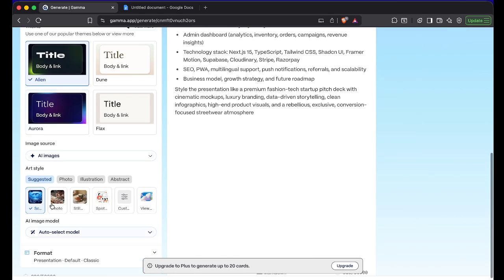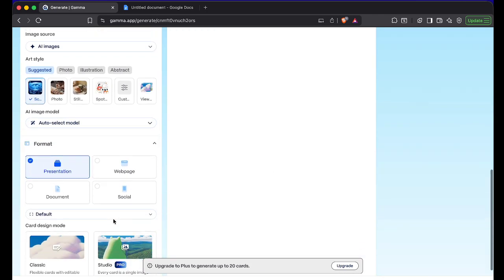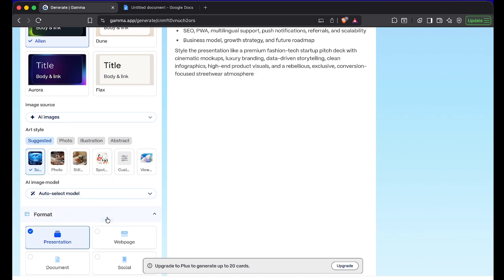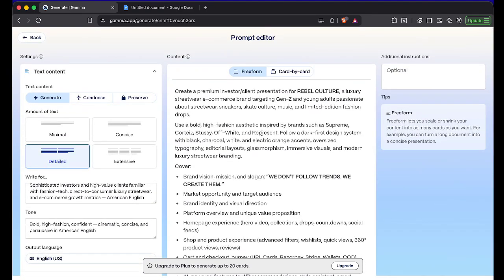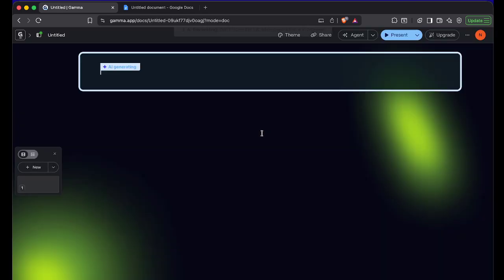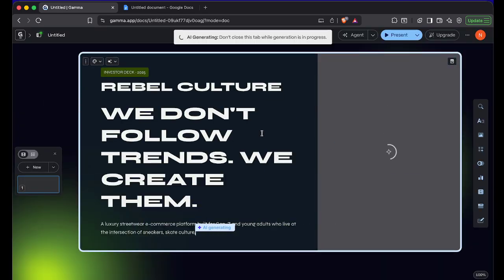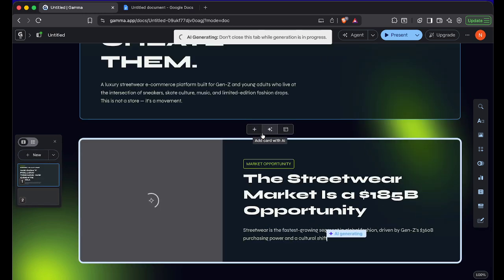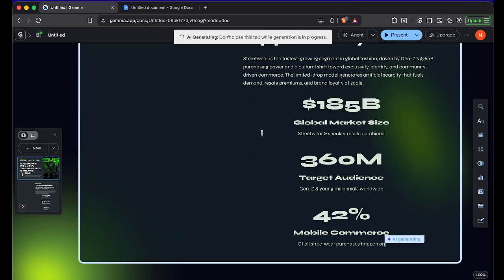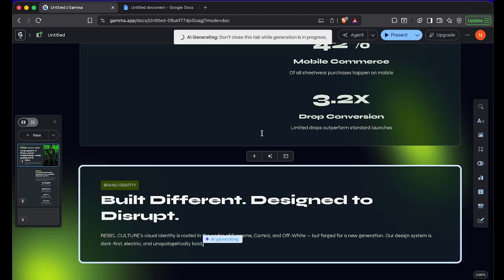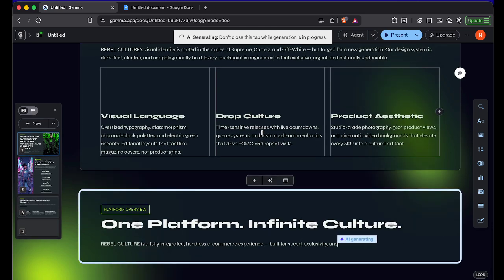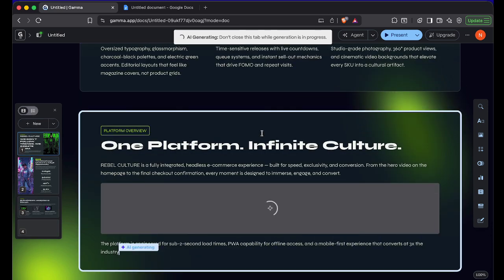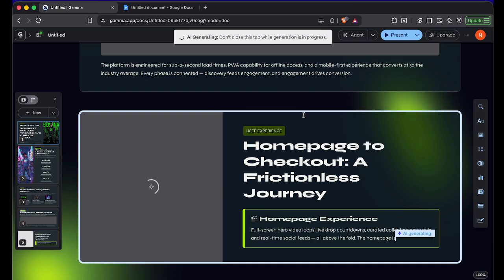It can also generate AI images. So let's generate it. You can see how fast it is generating.